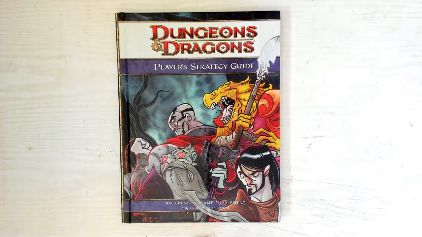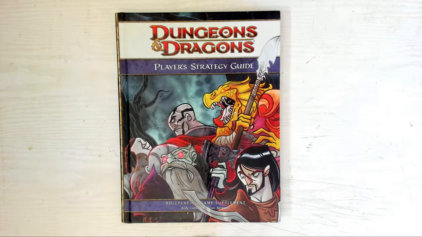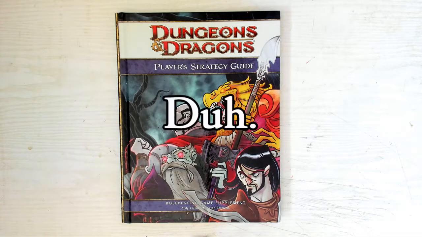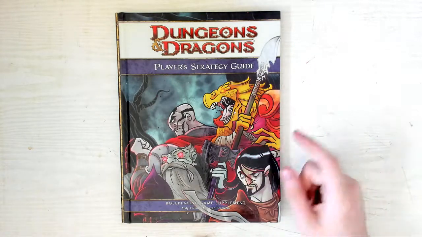The player's strategy guide looks like these, but because it's D&D, and every encounter, gaming group, DM and campaign is different, you can't actually make a walkthrough. What you can do, and what this is, is an optimiser's handbook.